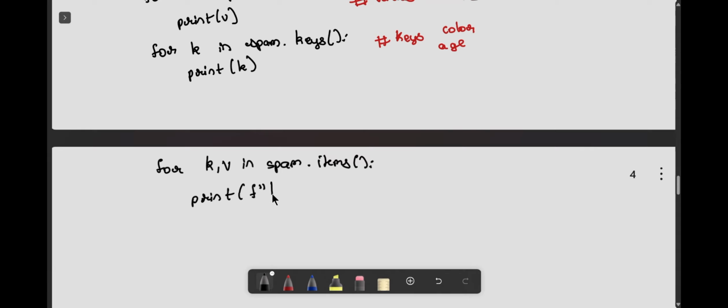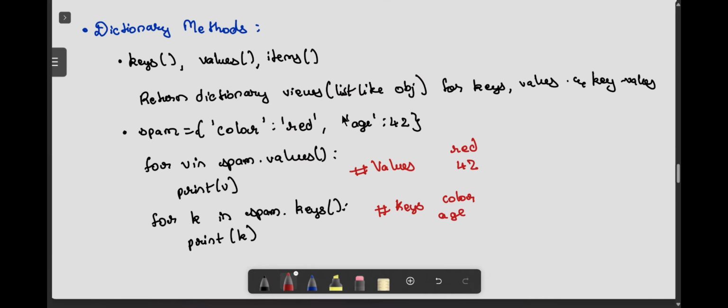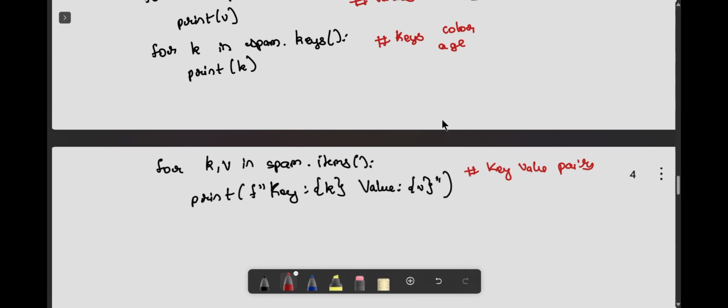If I say print key k and value v, I will get all the key-value pairs. So I'll get key is color and value is red, and the next line I'll get key is age and value is 42. So this is what I'll get for a key-value pair.